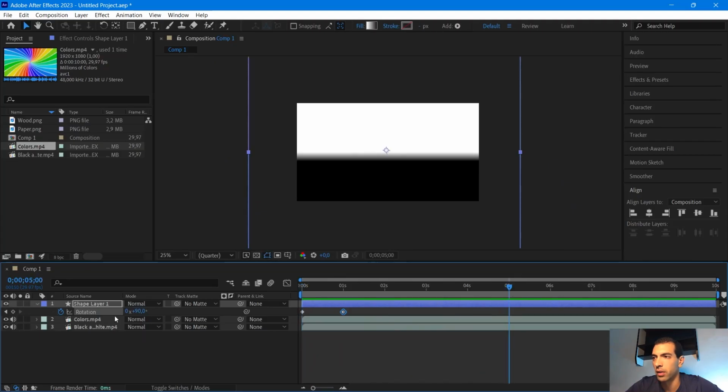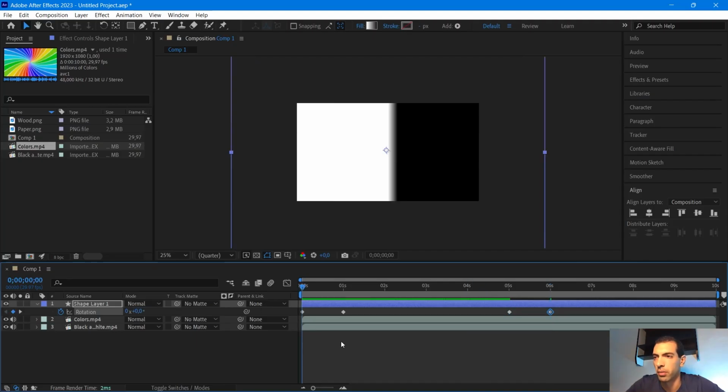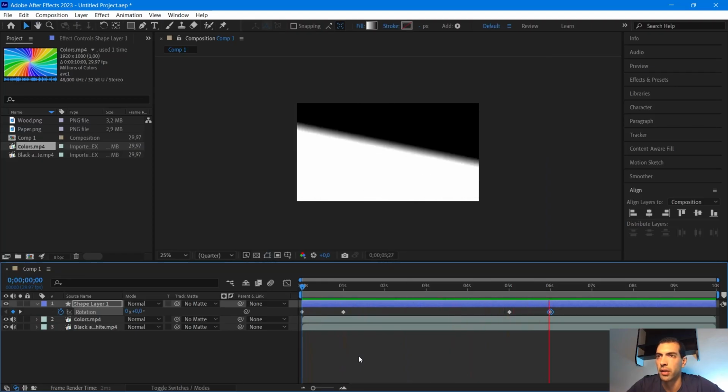And at 5 seconds, I'm gonna create a new keyframe here. I go to 6 seconds and I'm gonna type -90 like this. Now let's see what we get. First rotation and then second rotation.